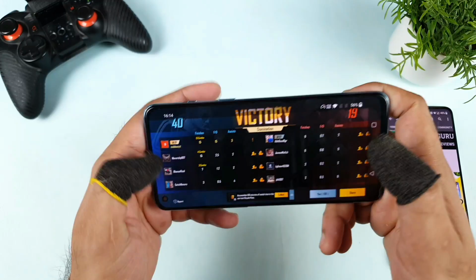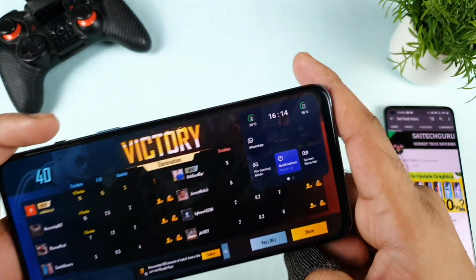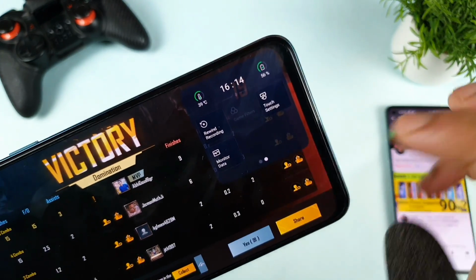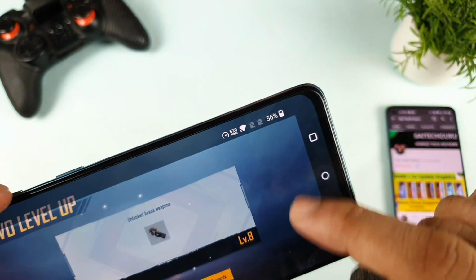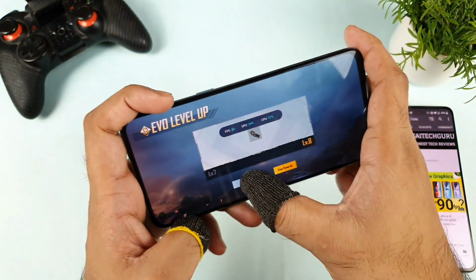If you swipe from the left or right, you'll get this small menu, which we already know, as you can see. Once you get this small menu, there's an option called monitor data. As you can see, friends, let me go back. Yes, let me swipe again here. This is the option called monitor data. So try to click on the monitor data.